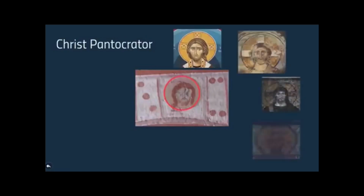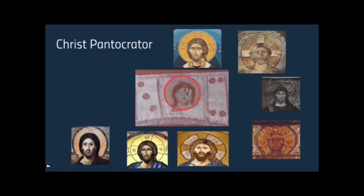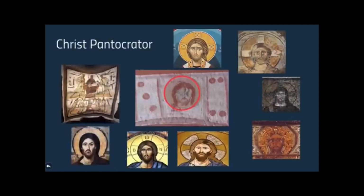In fact, since the Shroud of Constantinople would have been viewed through a circular opening in the slipcover while disguised as the image of Edessa, and since the halo did not appear on Jesus before the Pantocrator, it is more than reasonable to conclude that the only reason Christians started applying the halo to Jesus and eventually to the other, quote, saints, was because of the circular frame on the image of Edessa.